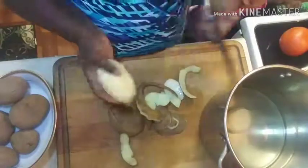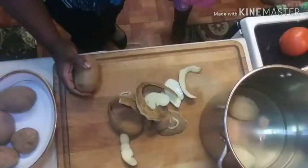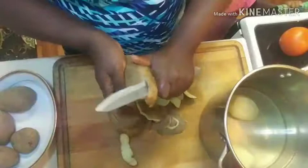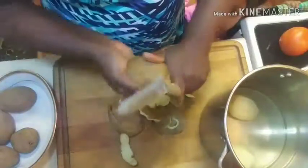this is my potato peeler right here. Hey, Jen Jen. And what we're going to do is peel our potatoes really good. And we're going to slice them down so that we can make French fries.